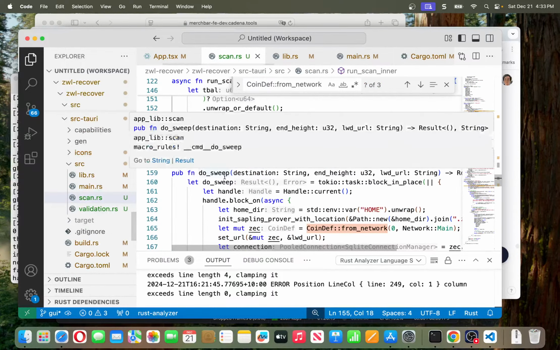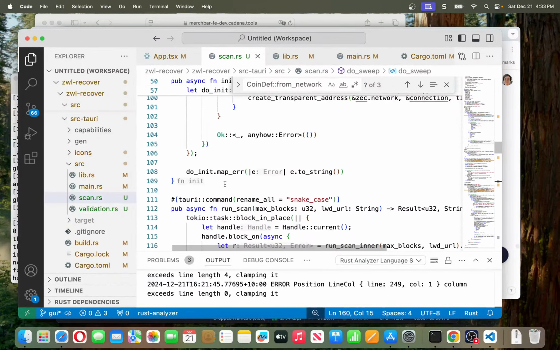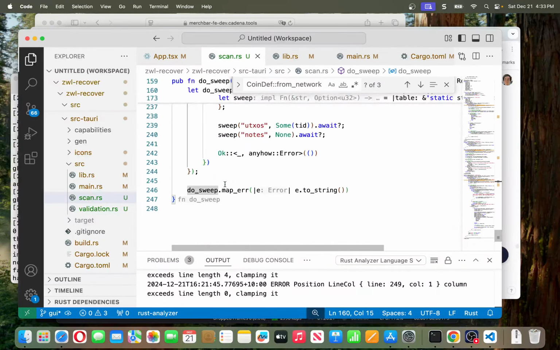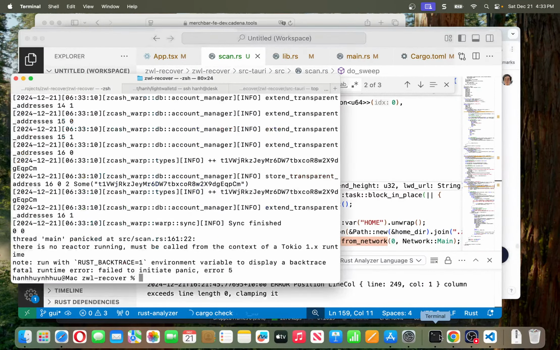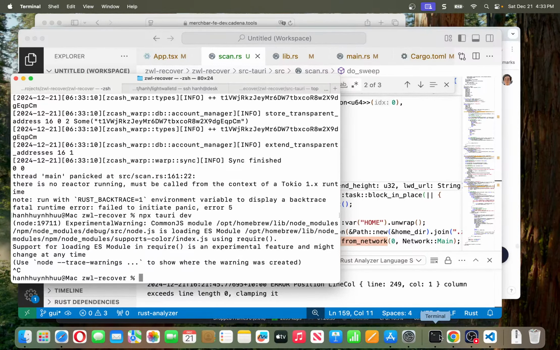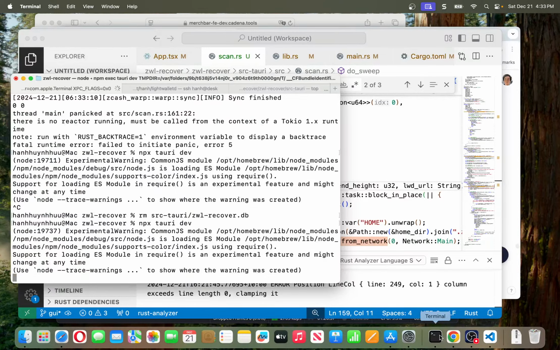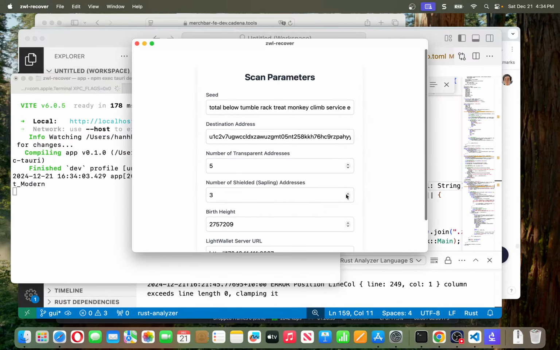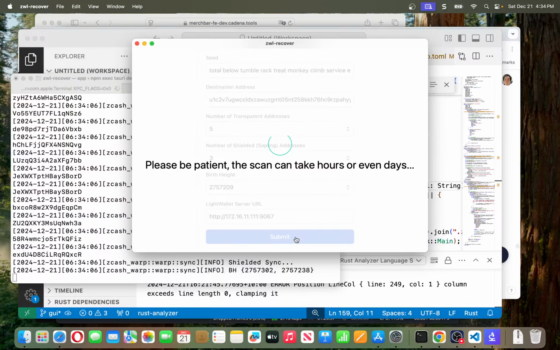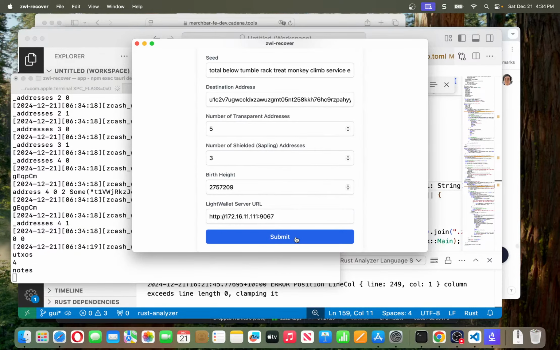That means this got to be async. Where async? Okay.